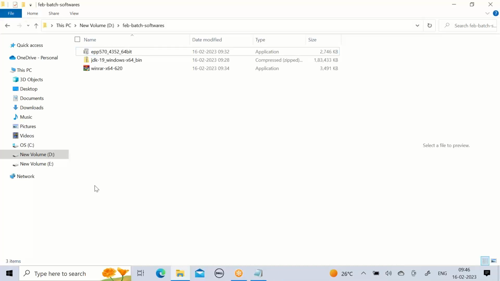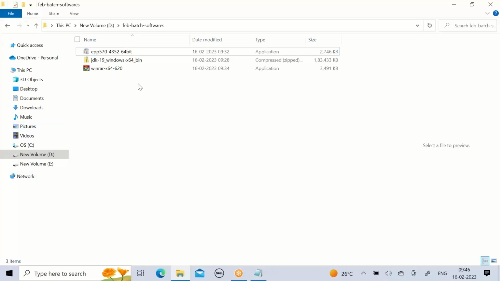All three softwares are removed from my system. Two are installed softwares, both are uninstalled. One is a configured software, that configuration also removed, that is JDK. Now we are ready to install. Let us install one by one.